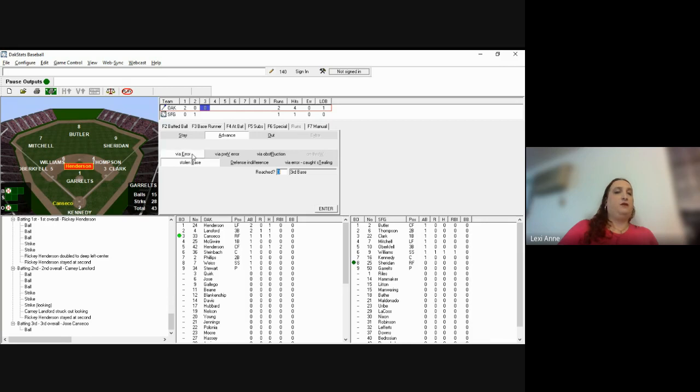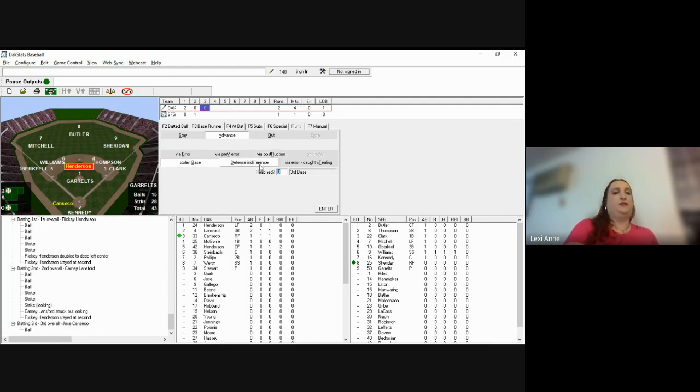If there's an error, then we have this button here via error with the E underlined. If it's a trailing runner advancing on a previous error, then the shortcut key is this V. You'll notice it's capitalized. If it was via obstruction, let's say he was going to third, he was thrown out by a mile, or he was sliding in and Oberkfell blocked the bag and didn't let him get through it, then we're going to have the obstruction.